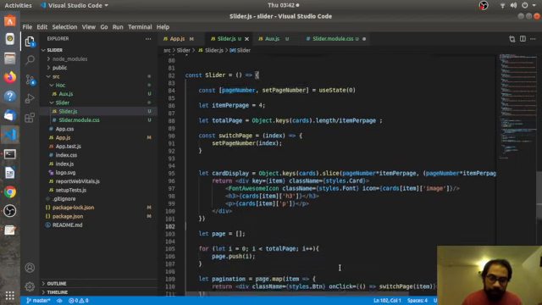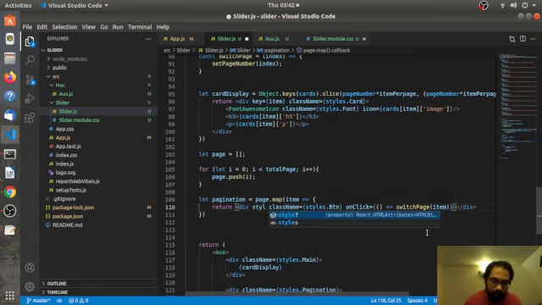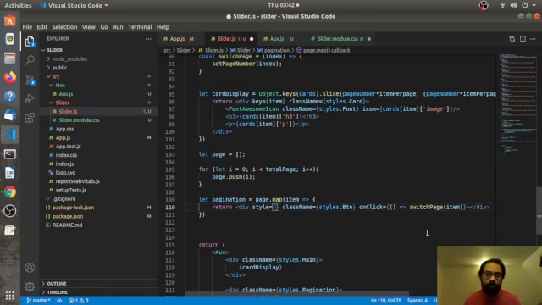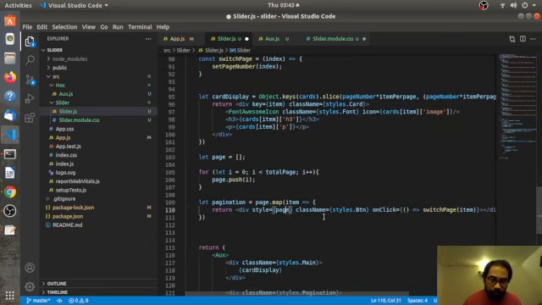In here we can use the styling prop, and here we say that if page number, which is our state here, is equal to item.